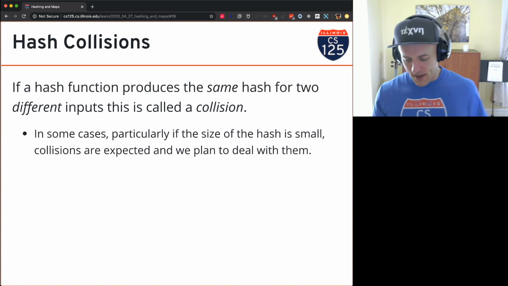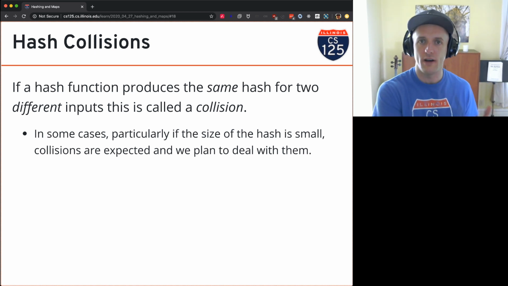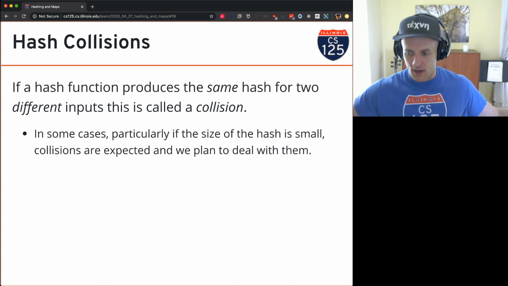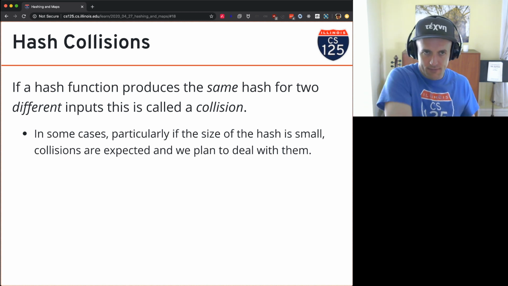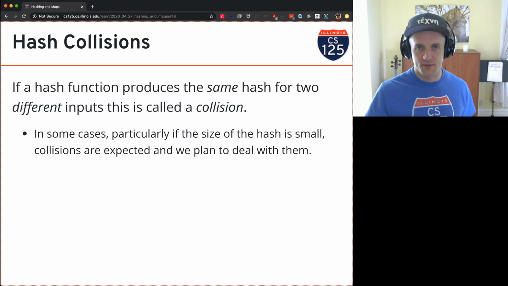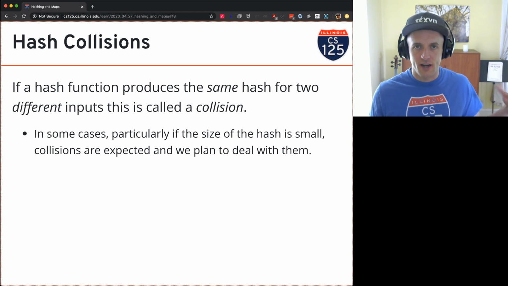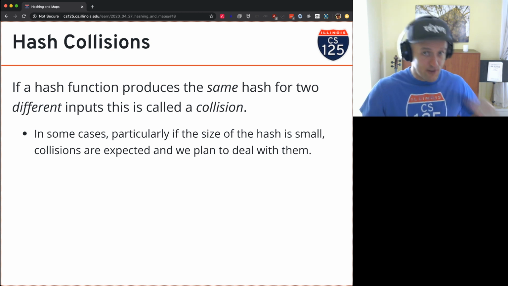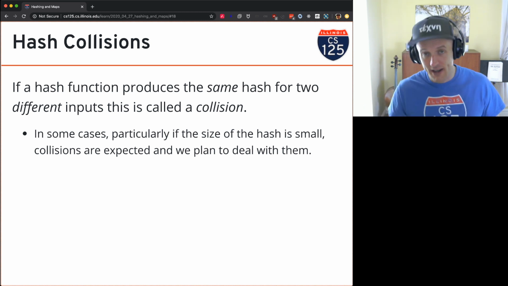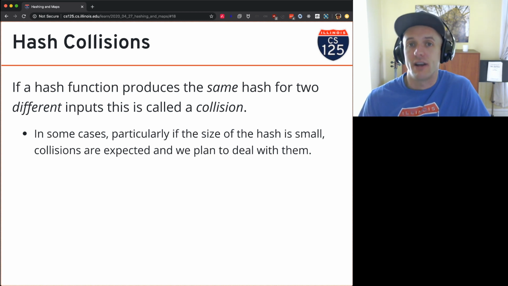You can think about a hash function as like putting one ball into a bunch of different containers, right? Each container is a hash value. So if my hash function only has 256 outputs, then eventually if you give me enough balls to put in there, there are going to be two that end up in the same place, two of them in the same slot.